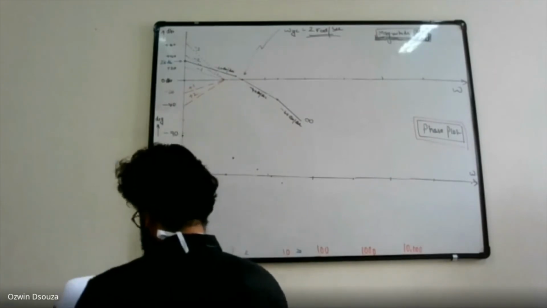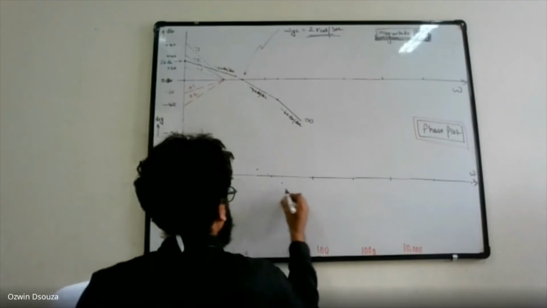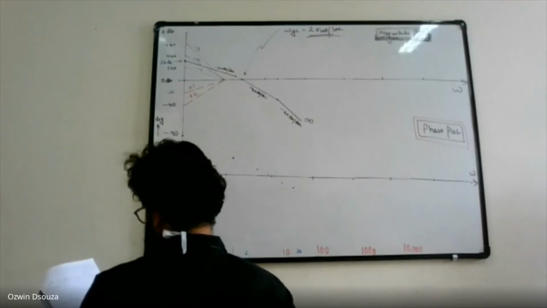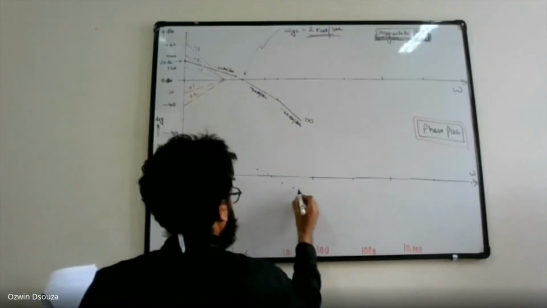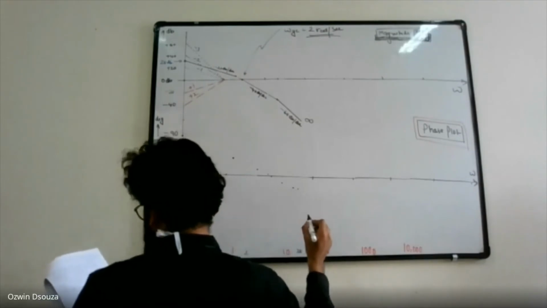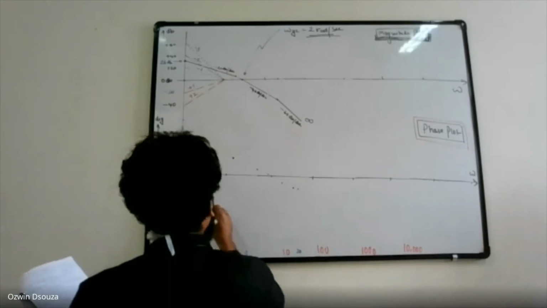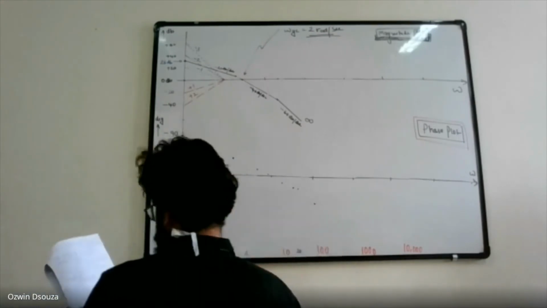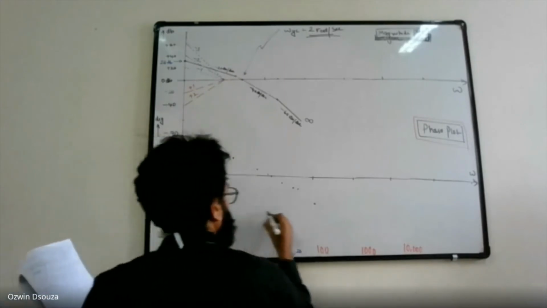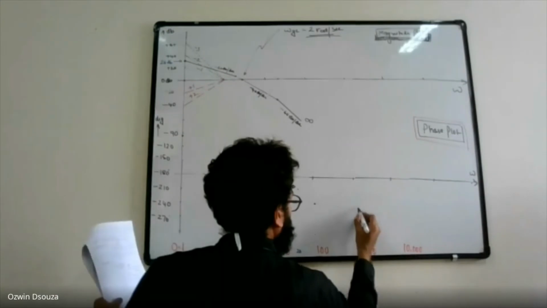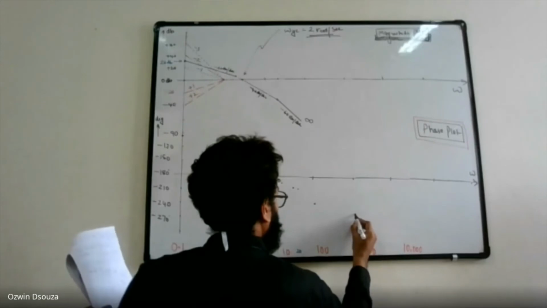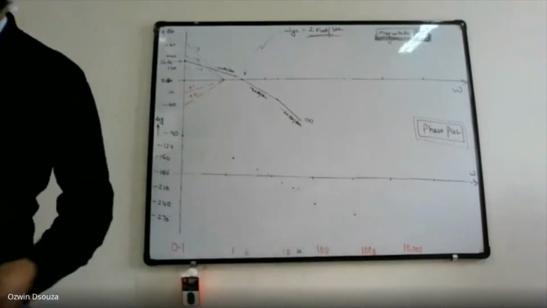At 15, it's approximately 210. 15 is somewhere here. Then 20. At 100, it is 258. Here. And at 1000, it is 268. 1000 is here. It's 268. Yeah, that's all. So these are the points.